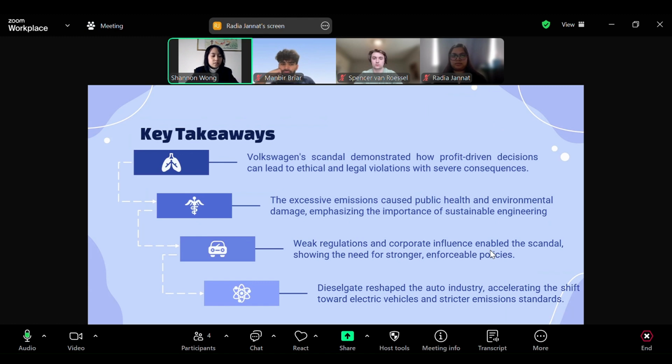The Dieselgate scandal serves as a stark reminder of the moral and ethical responsibilities that companies bear, especially when their actions can impact the environment and public health. Volkswagen's deliberate cheating on an emissions test exposed not only corporate greed, but also the willingness to compromise integrity for the sake of profits. In the aftermath, the scandal reshaped the automotive industry, forcing a shift towards greater transparency and stricter environmental standards. However, the true cost extends far beyond the financial penalties and legal ramifications. It also eroded public trust in the very institutions meant to protect consumers and the planet.